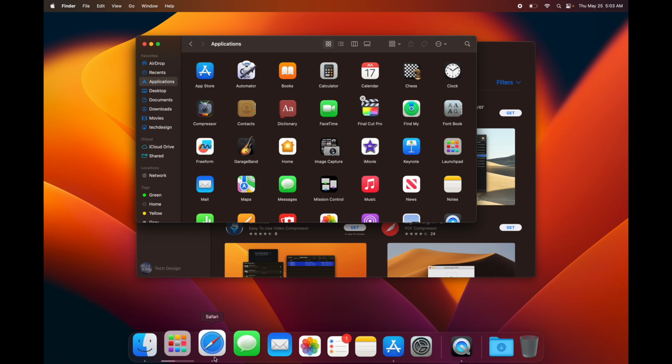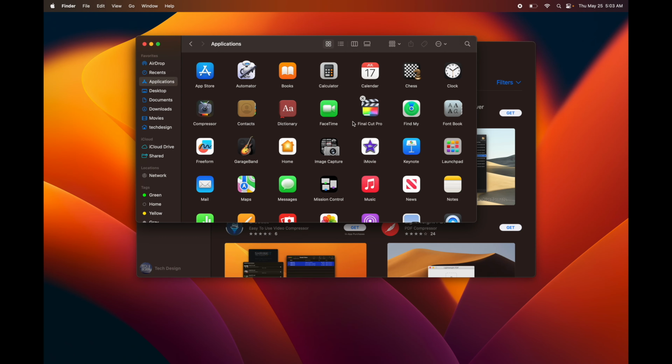And what usually happens during this process is that whichever app you download, it's going to be added into your applications folder. It just moves it onto there. And that's it. That's how you guys can do that. So that's how to download apps right here on your Mac. Other than that, that's it.